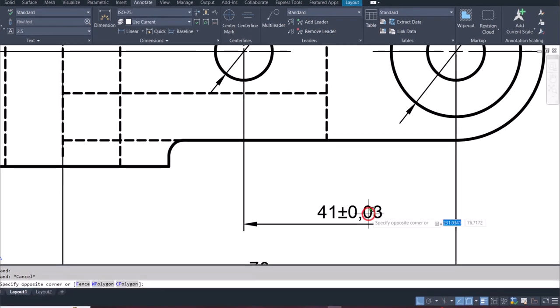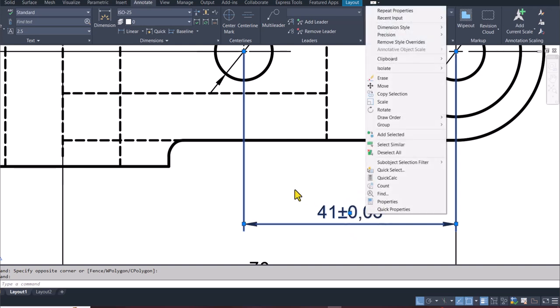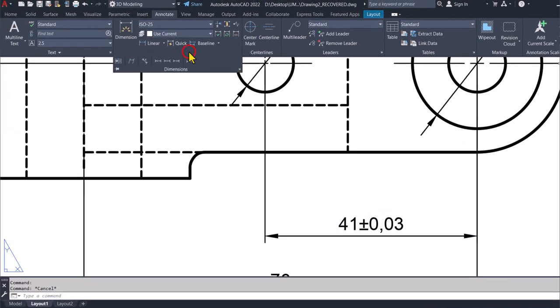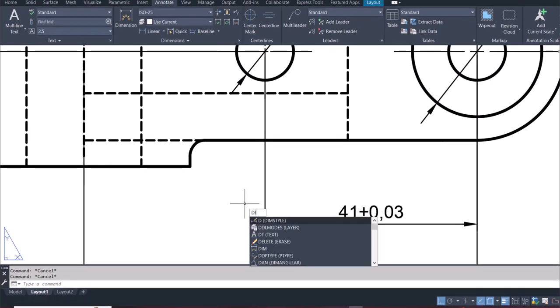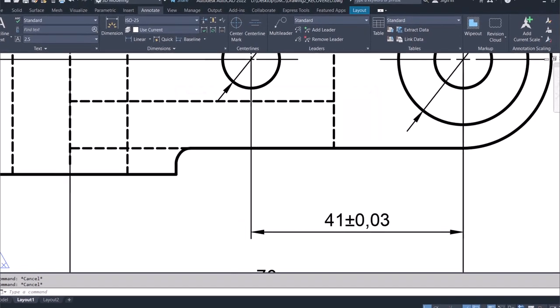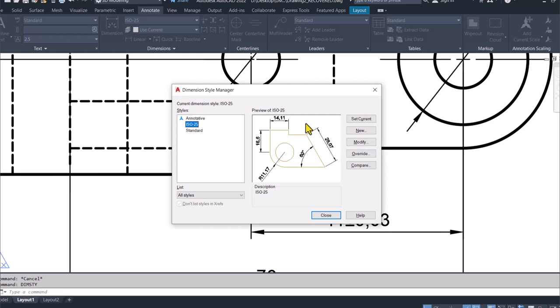Now the decimal here, it looks like a comma is being used. So let's see how we can fix that. I don't know how that occurred, but let's type dim style, dimension style, and then ISO 25.